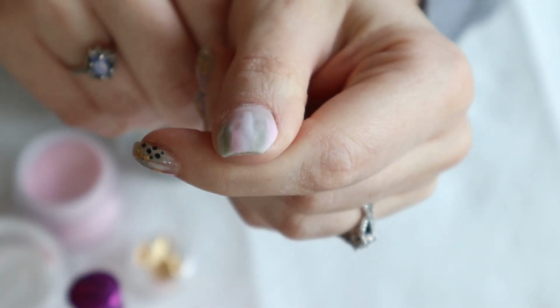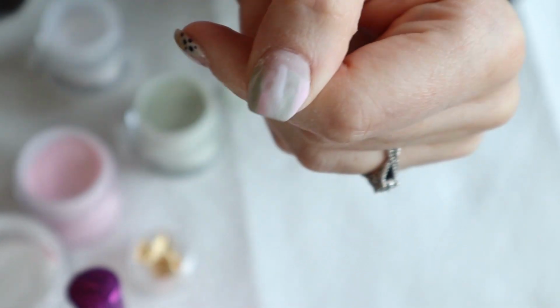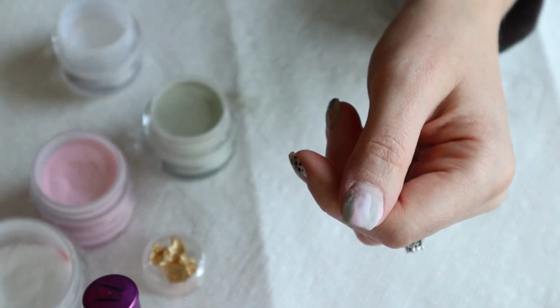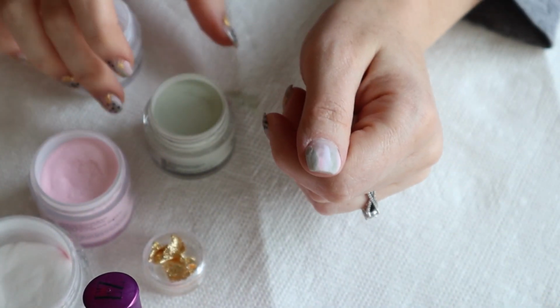I mean, yours might look a lot neater than mine, and then that's great. But this is what mine looks like, and that's what all of my other ones looked like when I was done too. So I'm being pretty consistent, I feel like.